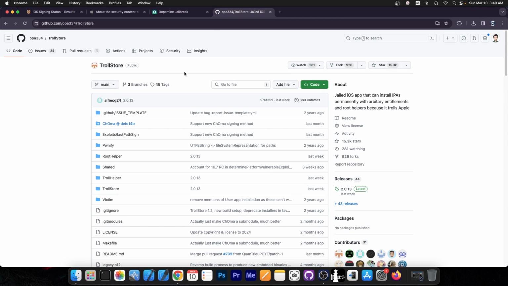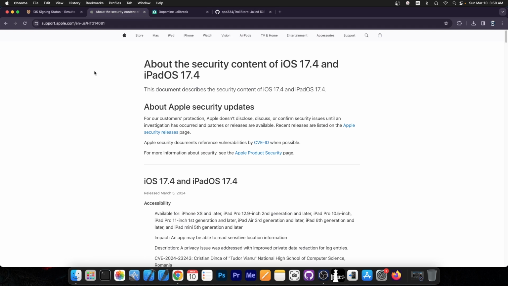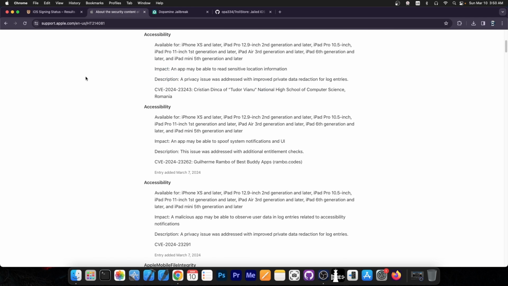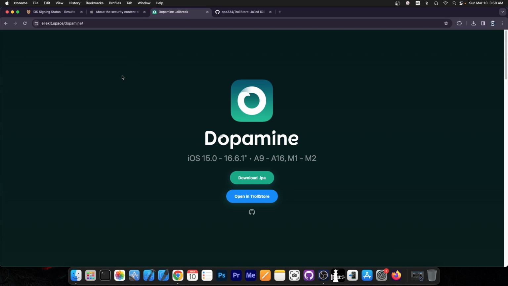Now, this is not an exploit or a vulnerability that could help TrollStore creation because it seems to be, as I said, a PPL bypass or an SPTM bypass. You would still need a kernel vulnerability, but it could be possible to use this in order to create a jailbreak for iOS 16.5.1, 16.6, 16.6.1 and stuff like that for newer devices with Dopamine. And of course, once we get a proper kernel exploit, we could combine that with whatever this is and we could get a jailbreak even for iOS 17.